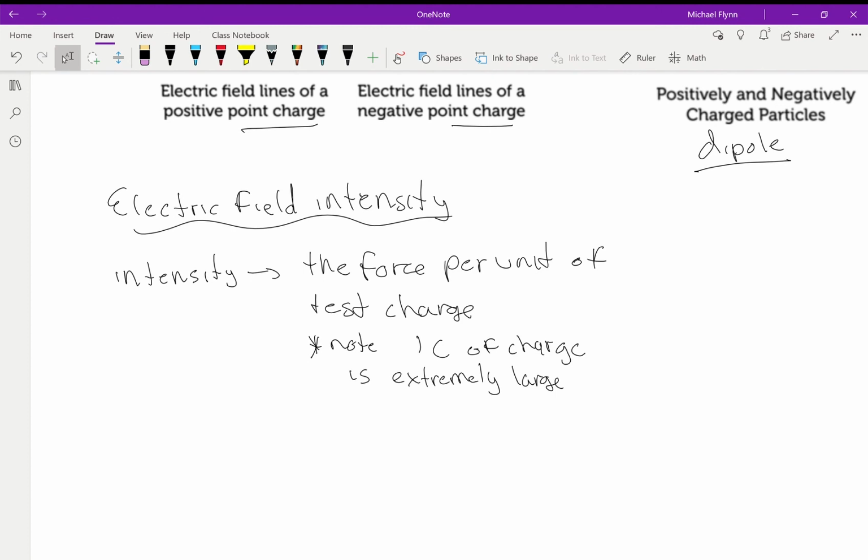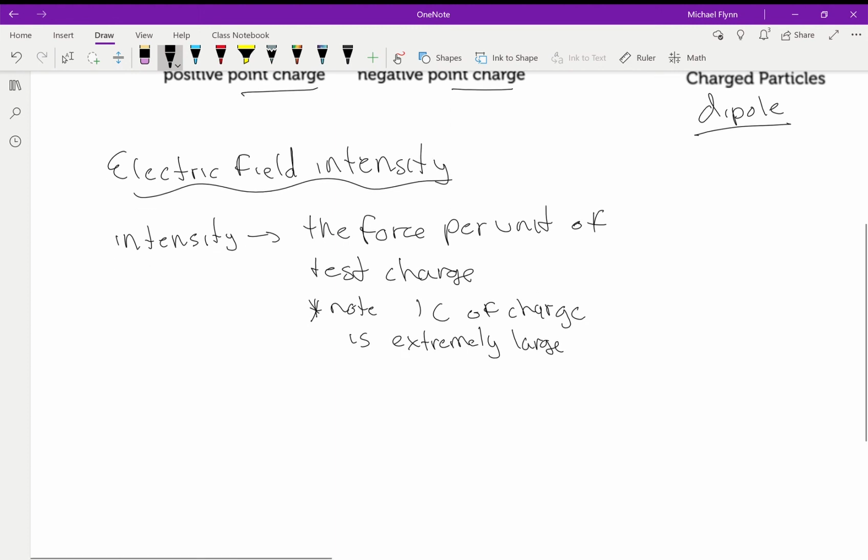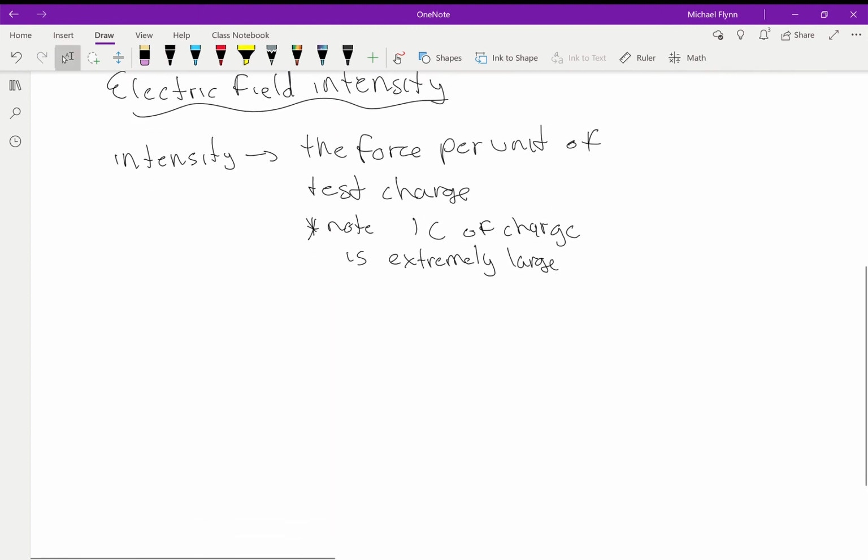So 1 coulomb of charge is like 1,000,000 times more than what you get on that Van de Graaff machine. That's like 1,000,000 Van de Graaff machines. You touch that and it all discharges at once at that voltage. It's going to kill you for sure. If there was a coulomb on that machine, you would never touch it. It would be extremely dangerous. It would never get that high though. It's too much electric potential building up. It just discharges into the air when it gets more than about a microcoulomb of charge on it.